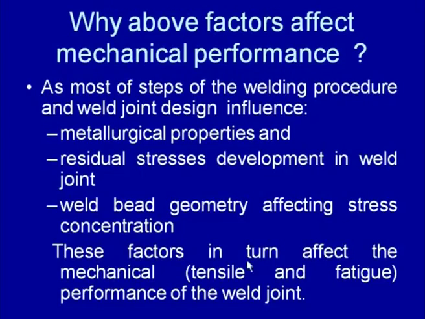So, due to the effect of the welding procedure on these three aspects, that is the metallurgical properties, residual stress development and the weld bead geometry, the mechanical performance of the weld joint is significantly affected by the various procedural steps used for development of the weld joint, and these factors in turn affect the mechanical performance under tensile and fatigue load conditions significantly.